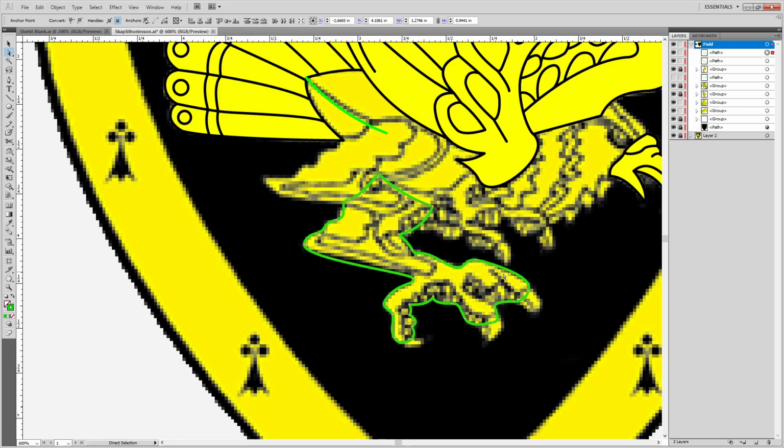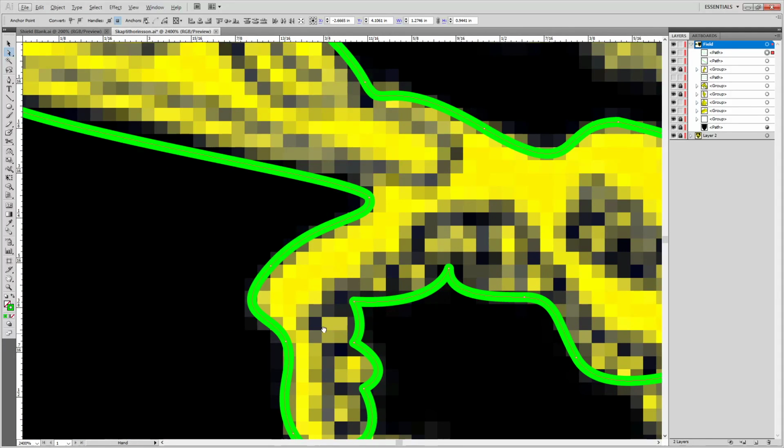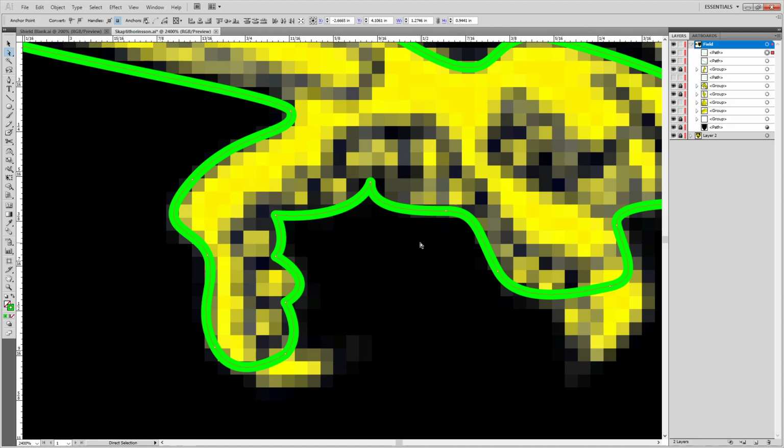And I might be able to, depending on how everything turns out, copy this up to here and just use that as the upper leg. Okay, let's get this inner line taken care of.